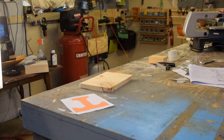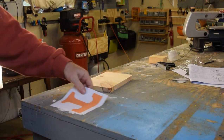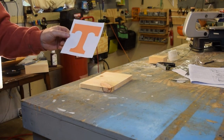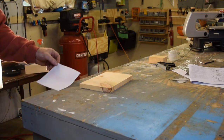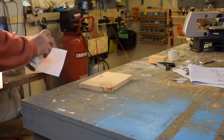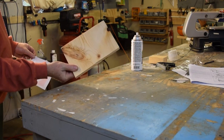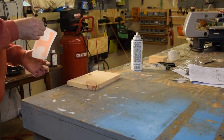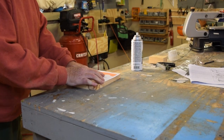Alright, I got my first test piece set up. Being that we live here in East Tennessee, in Knoxville, we are all big Tennessee Volunteer fans. I've already made a number of these, but this is a nice little test to start with, so I'm going to cut out another one. Let's go ahead and put this on. What I've got here is a piece of 3/4 inch pine. It's just scrap. It's got a big old knot on the bottom of it. We're going to try to avoid that if we can, and we'll put it up near the top here.